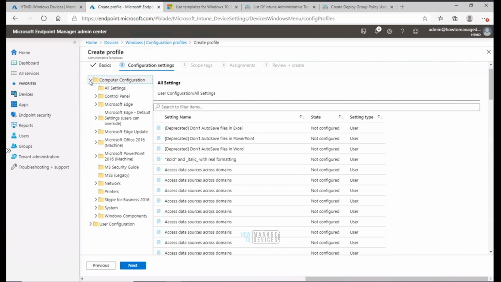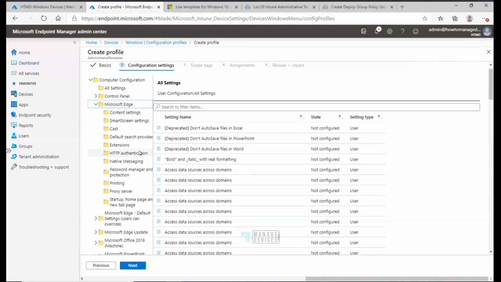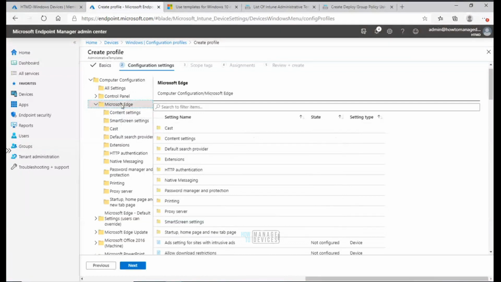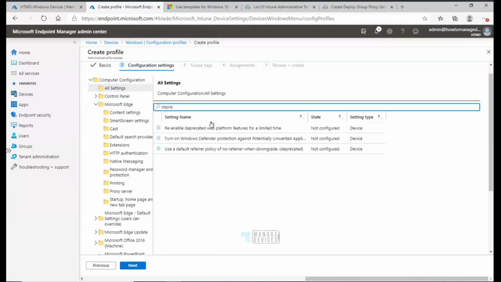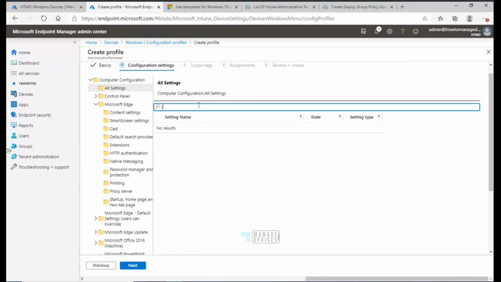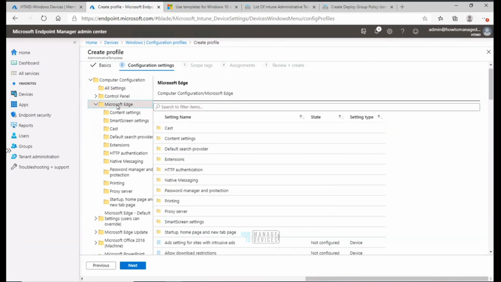So this is pretty useful in many scenarios, to specifically deploy policies to your organizational MDM managed devices. So let's configure one policy for Edge. I selected Microsoft Edge over here. And before going there, let me show you something. Missed it. I don't know where it is now. Okay, I will show you in a minute. Give me a sec.